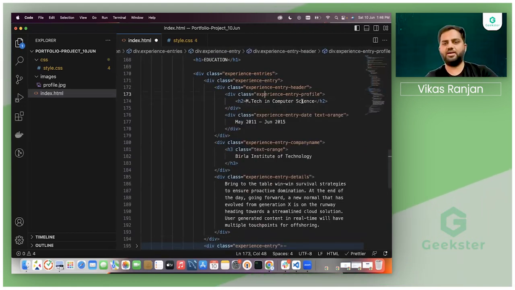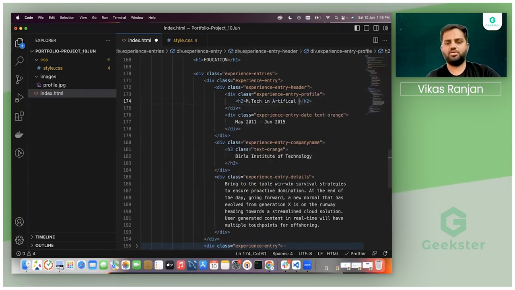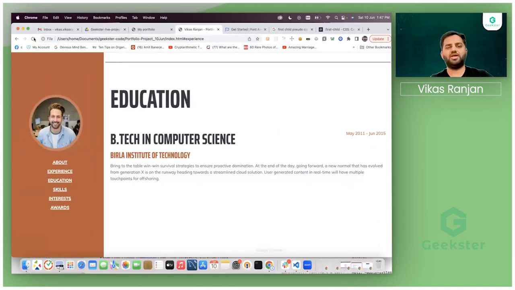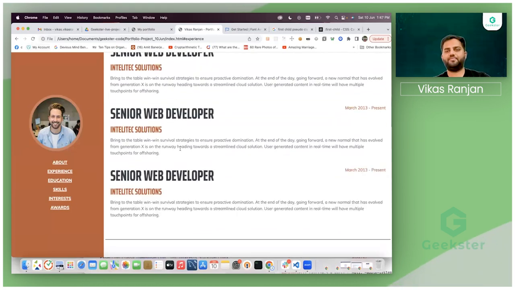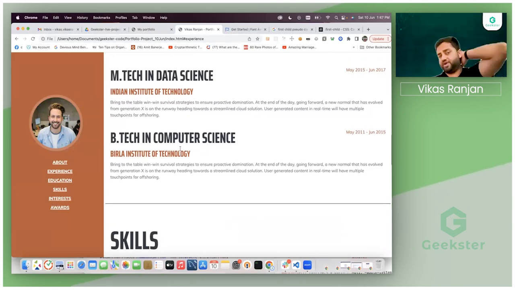So MTech in Artificial Intelligence or MTech in Data Science. Okay, 2015 to 2017. Okay, Indian Institute of Technology. Similarly, you can create that. Cool. So these 3 sections are ready for us.